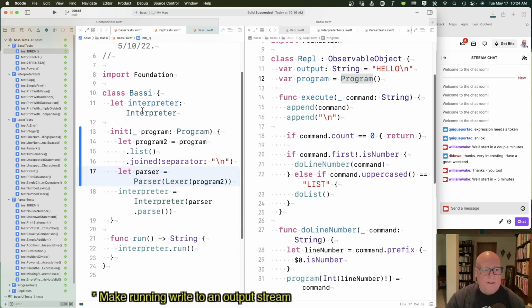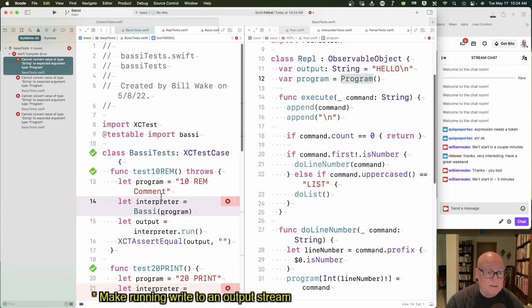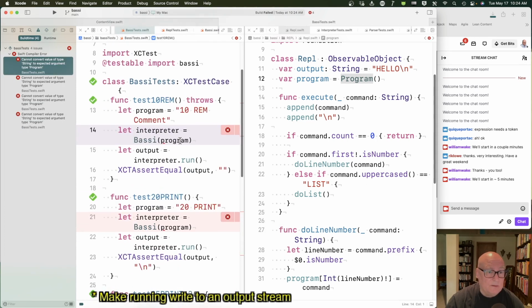Okay. So if Parser took a program in our other sense, then it would work. All right. And this should fail to build, because nobody calls Parser with that. Okay. We are calling it with a string. All right.